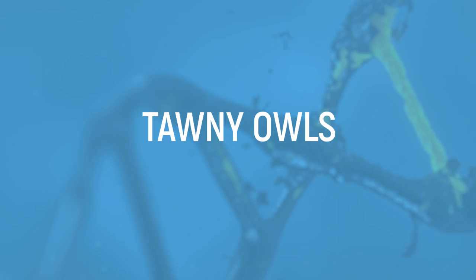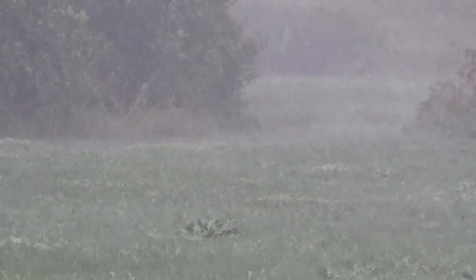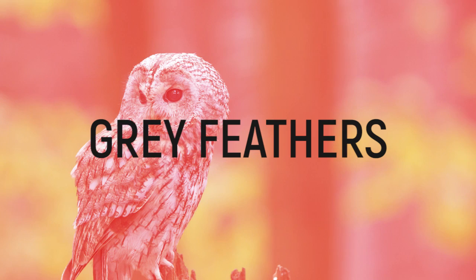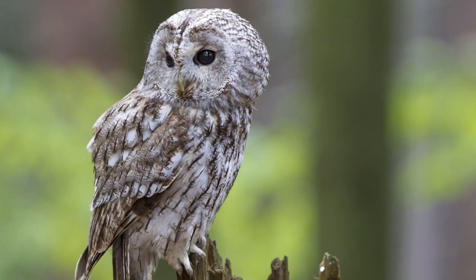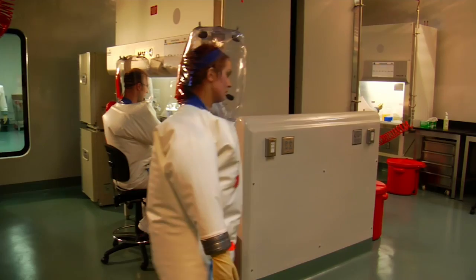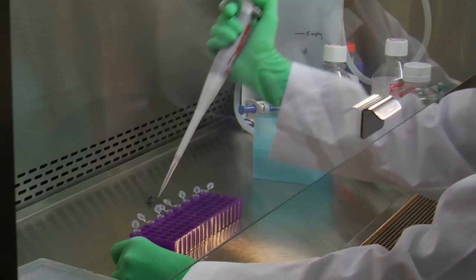Climate change affects animals as well as humans and can cause them to evolve in different ways. Feather color in owls is hereditary, just like hair color in humans. Gray feathers are dominant over brown feathers when it comes to the tawny owl — in a mixed color pairing, the offspring would be much more likely to have gray feathers. However, researchers in Finland noticed that the population of brown owls was increasing. As winters become increasingly more mild, it's likely that gray-feathered tawny owls will disappear altogether. Because the feathers of owls don't change, scientists were able to create color maps of breeding pairs and the resulting offspring.